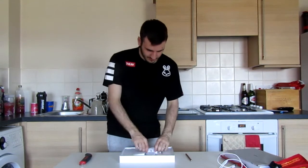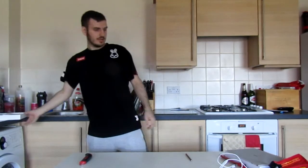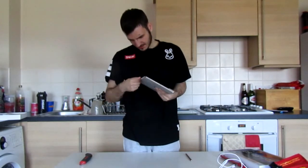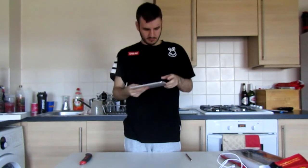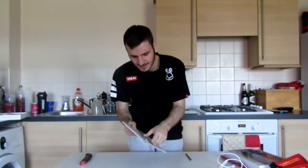So I'm just going to put the few things back in here. I'm going to keep the S Pen out, and put this to one side. Now, the main attraction, which is the actual tablet itself. So let's figure out how this opens. Oh, I've got no idea how. Oh, okay, maybe it's because it's down here. I think that's just to pull it out, yeah.